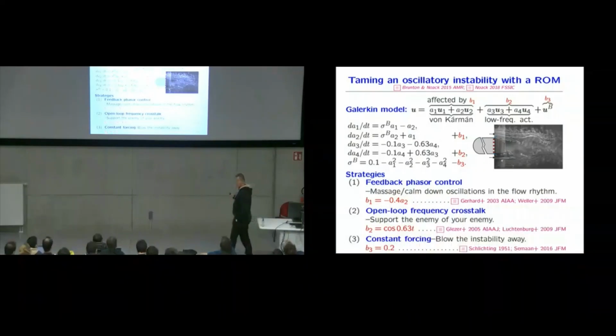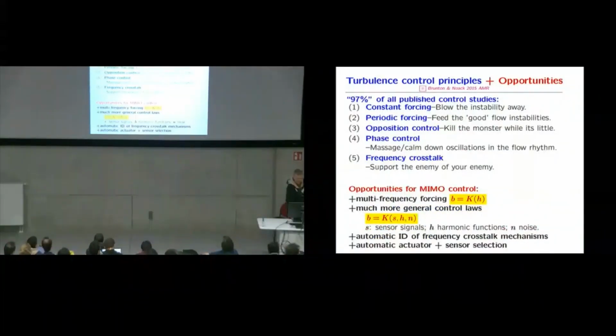And what I did not discuss, because it's so easy, what you can also do, you can blow the instability away. So you can take, for instance, the D-shaped body, you can make your core undersurfaces there, you simply blow, and you blow the wake away, and you prevent vortex shedding. So in terms of the model, this would correspond to changing the mean flow, and thereby the unstable dynamic becomes a stable dynamic. So these are several strategies of taming an instability.